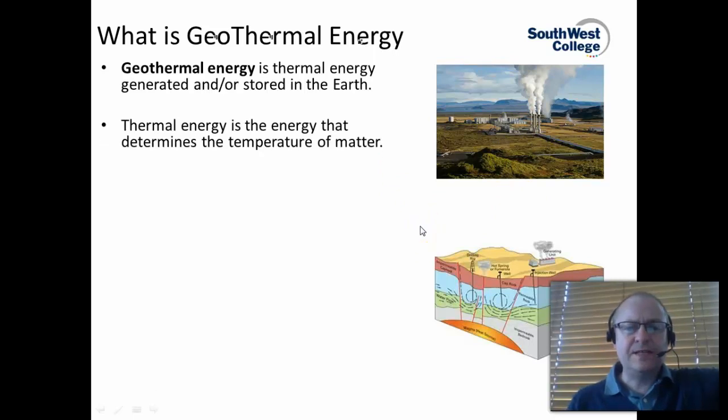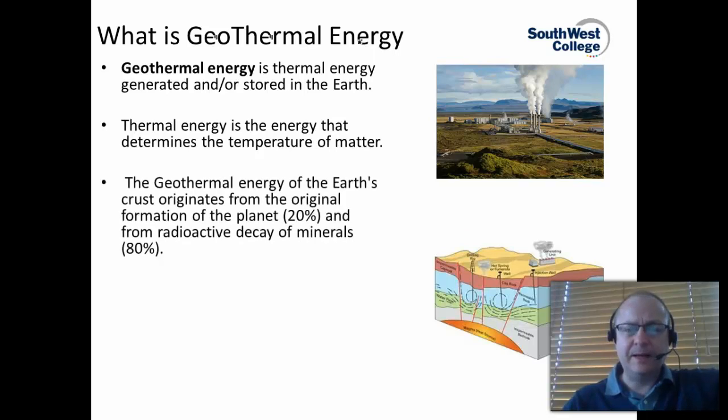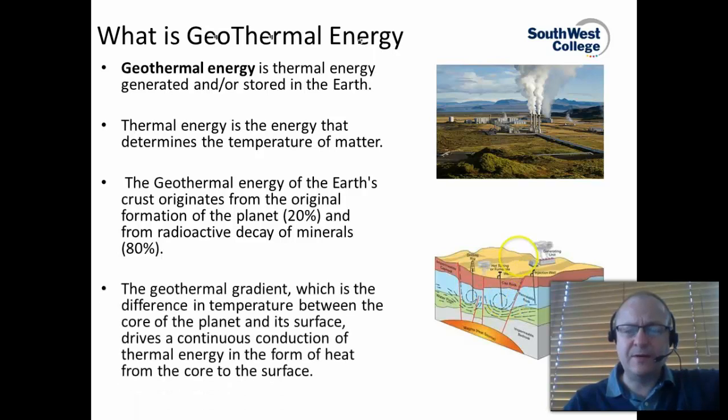Basically, thermal energy is the energy that determines the temperature of matter. So anything that has a temperature will have thermal energy embedded in it. The geothermal energy of the Earth's crust originates from the original formation of the planet. About 20% of the heat of the Earth is generated from the original formation, and about 80% of the heat of the Earth comes from the radioactive decay of minerals contained within the Earth.